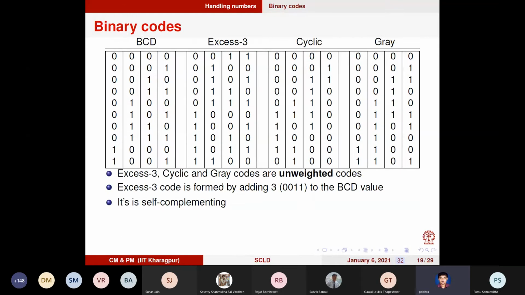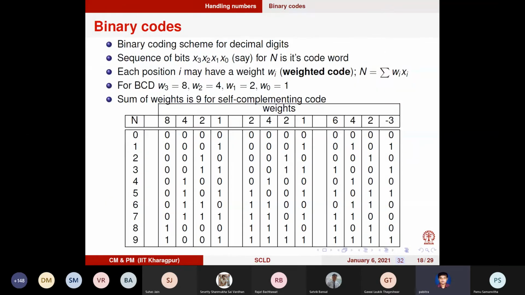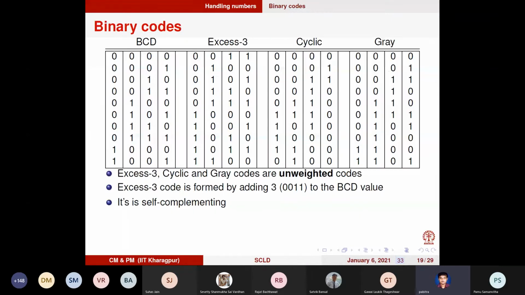Okay, so now let us move beyond weighted codes. Weighted codes are good. You can easily get back the decimal number from the weighted code. No complex transformation is required to recover the value of n. You can also get self-complementing codes, one of the design properties, by properly choosing the weights W. But there are some more properties we'll see which cannot be achieved using weighted codes. You need more complex codes, obtained by a complex method. One of the main such codes we'll study is called a gray code. We'll study that in detail. There are other such codes also.